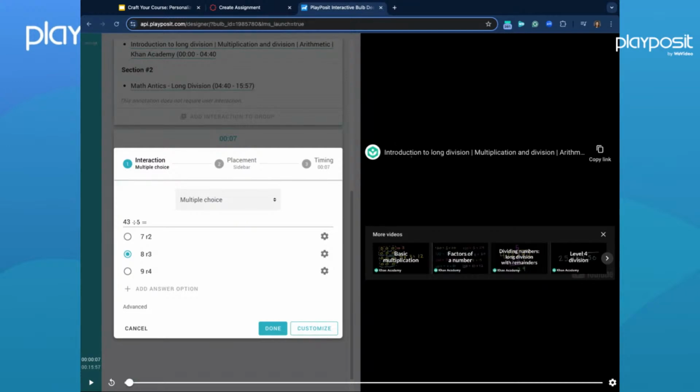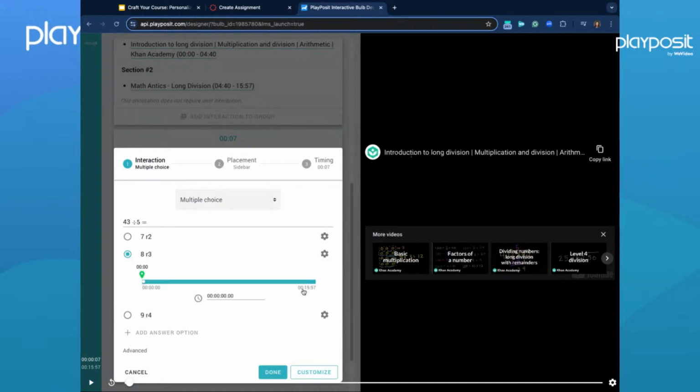So to jump them past some of this beginner information, I'm going to select the settings wheel next to this answer option. So we can see we can add feedback, we can add a jump. That's what I'm going to do here, add a jump. And I'm programming this answer choice to go with the section of the video that I want them to be moved to.